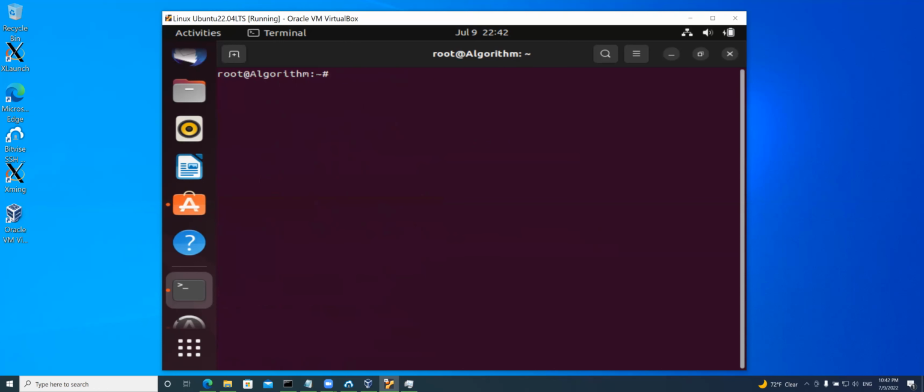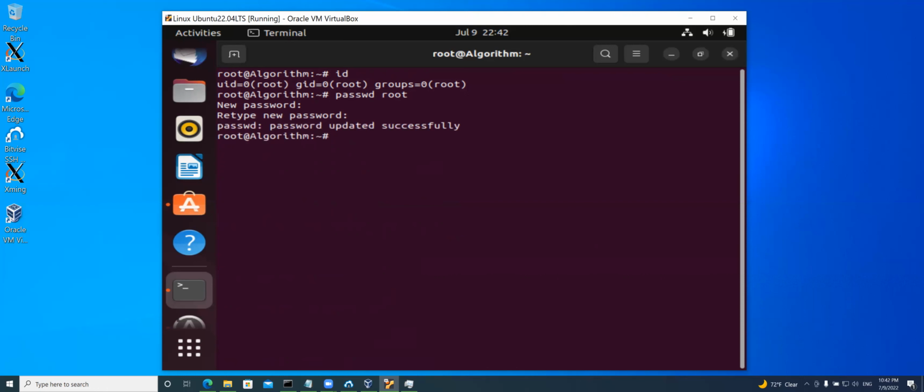Now clear the screen here. Since I did id, I'm root, and then I could say passwd root. Now I'm changing the password, so I don't have any issue, even though with sudo I can do it, but I want to make sure that I'm the only one knowing the password, and nobody else can just use a default password. And if I want to keep the password so it doesn't expire, I run passwd -x -1 and then root.